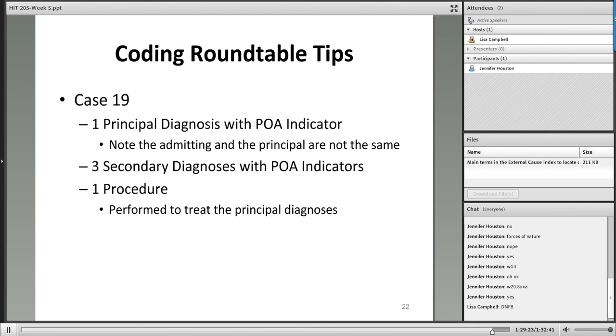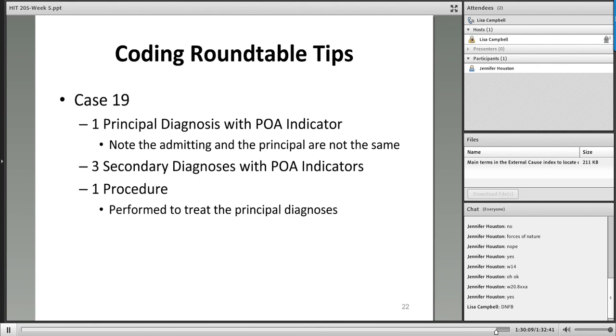Let's see what else. On the H&P, the doctor mentioned something about the person on amoxicillin for an ear infection. But when you look at the medication administration record, they didn't give them any amoxicillin. So if you wanted to code that, you have to query the provider about it. So obviously we didn't code it. It would not impact the MS-DRG because we didn't give them any medications for it. We didn't treat it. The doctor mentioned it. If you wanted to pick up a code for it, you would query, but we didn't pick it up as a code.